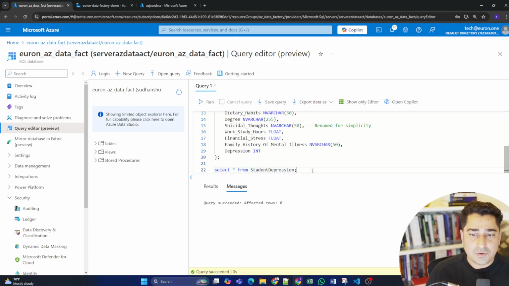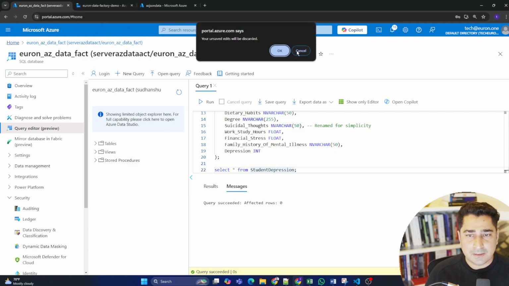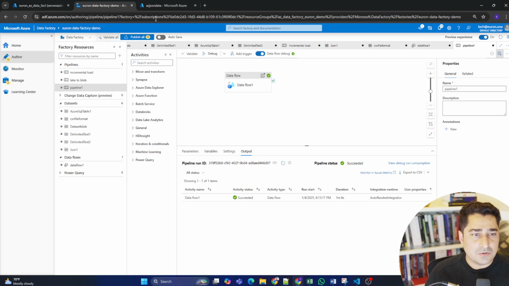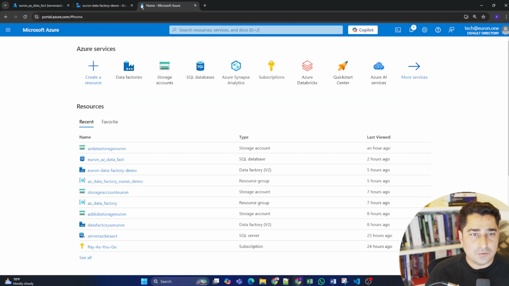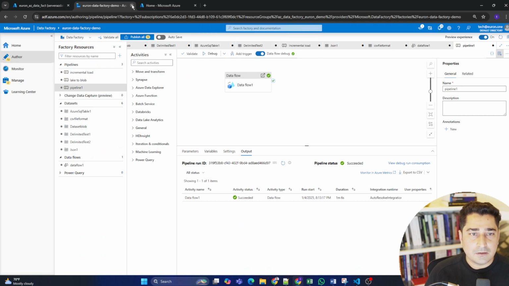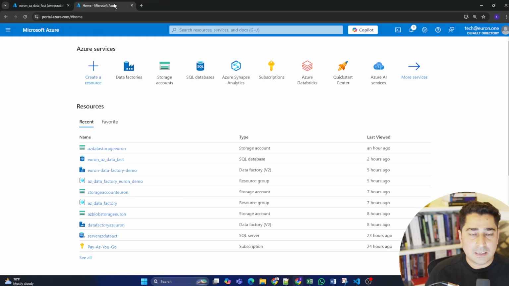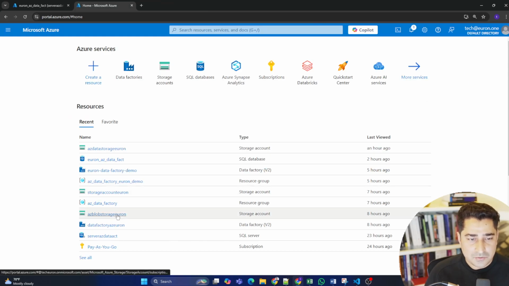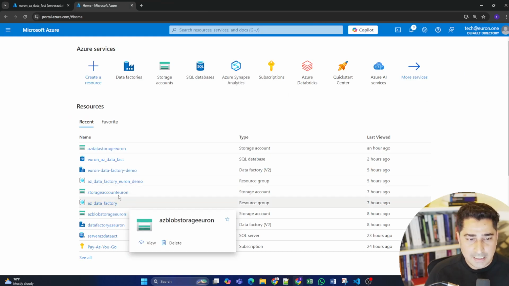So what I have to do is create a pipeline so that I will be able to transfer the data between my Azure data lake and this particular Azure SQL database system. Fine. So I'll just go to my home tab, or maybe I can just cancel this out. Let me leave this part. Then I can try to launch ADF, Azure Data Factory.